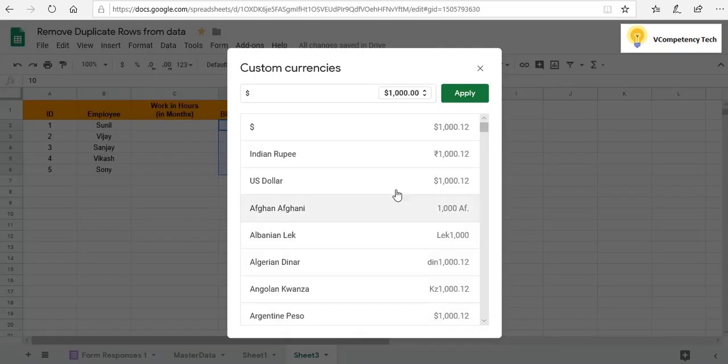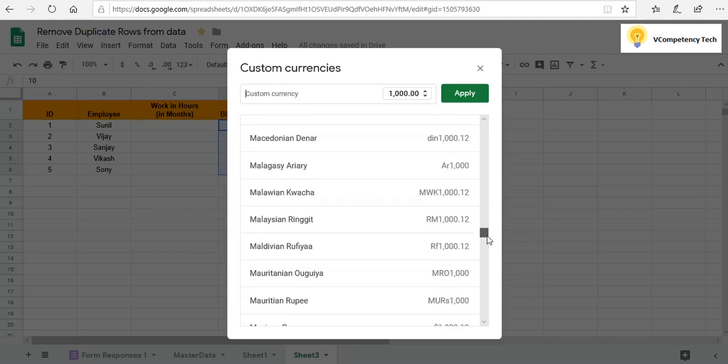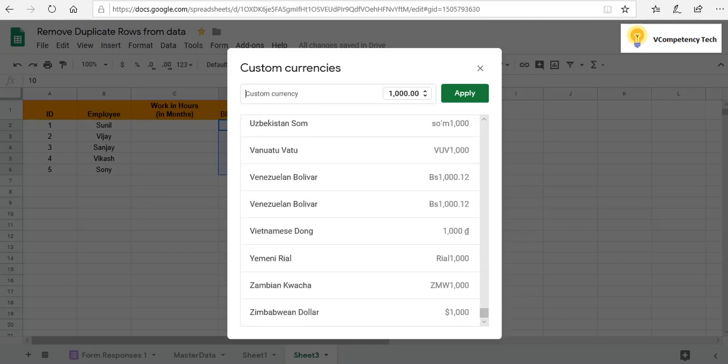If you click here, see, we have custom currencies. By default dollar is there, then we have rupee, then US dollar, then other countries, Algerian dinar, and like that we have all countries' units here.